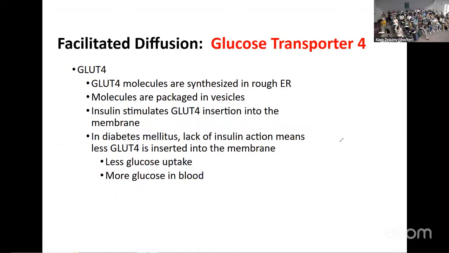So this is how we can change the rate of transport of a given molecule in different situations by changing these transporters or carriers and how many of them are present in these different situations. Even when this is still just pre-facilitated diffusion, this is still just a passive process. We're not using energy to pull these molecules in this example.